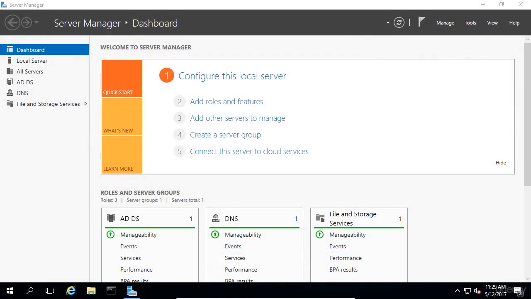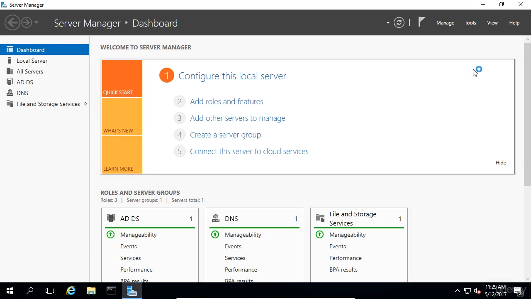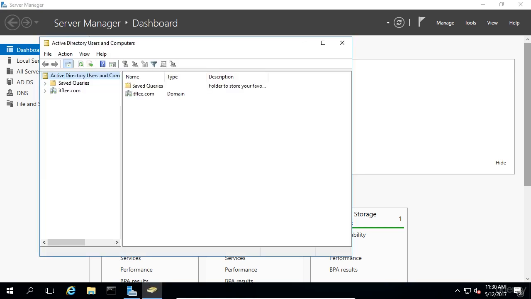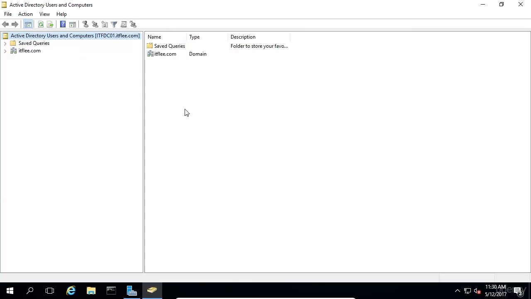Now that you understand what Active Directory is, let's learn about the interface. To start Active Directory, you need to open Server Manager. It's important to tell you that I'm already logged into my ITF domain controller. So I have Server Manager open, and I'm just going to click on Tools, and then we're going to select Active Directory Users and Computers. Now we can see the console has appeared. I'm going to go ahead and maximize this console, and I'm going to drag out this little sidebar here.